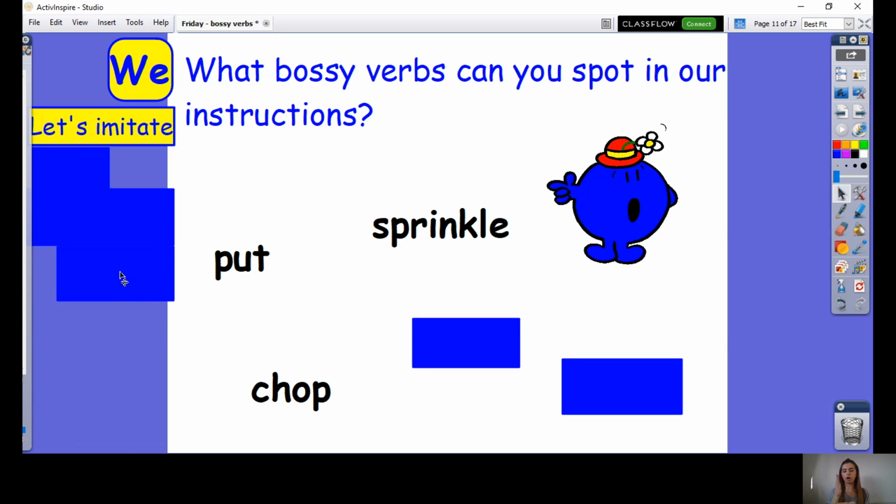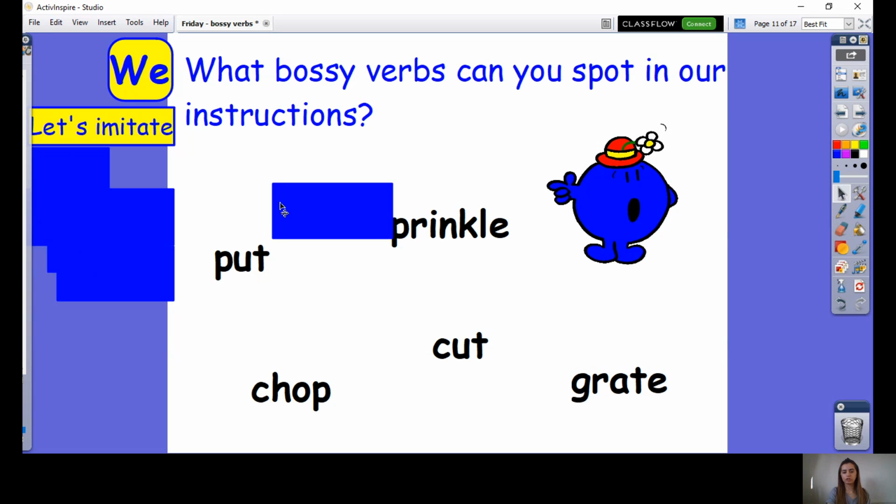We need to chop the tomato. We need to cut the sandwich in half with the knife. We also need to grate that cheese. So these are all the bossy verbs that tell us what we need to do in order to make our sandwich.